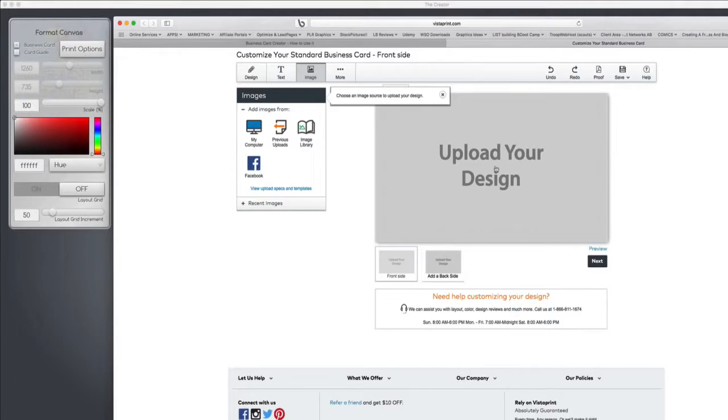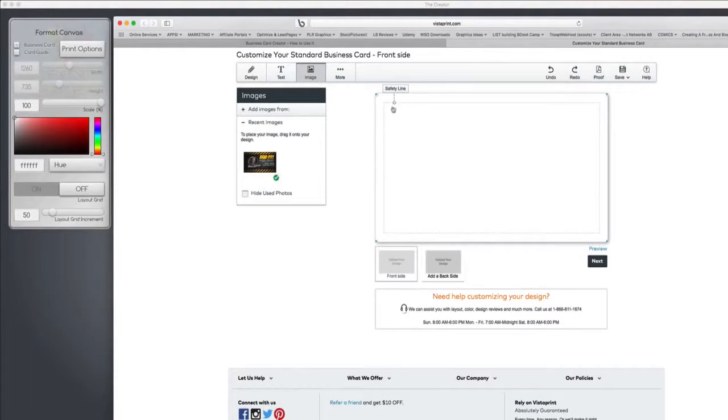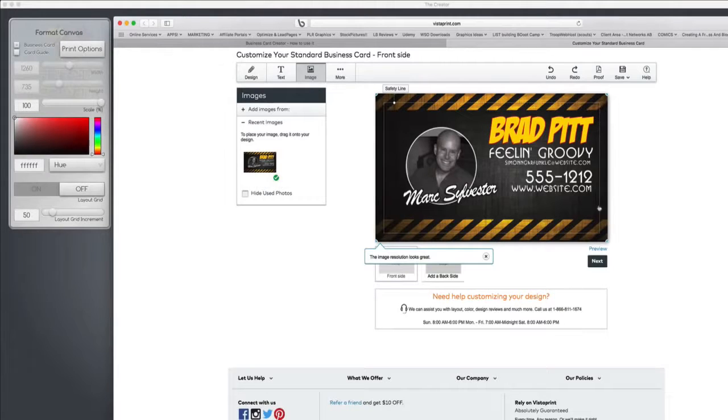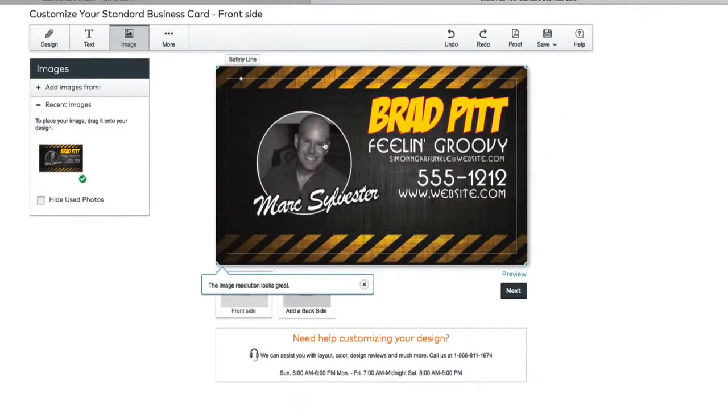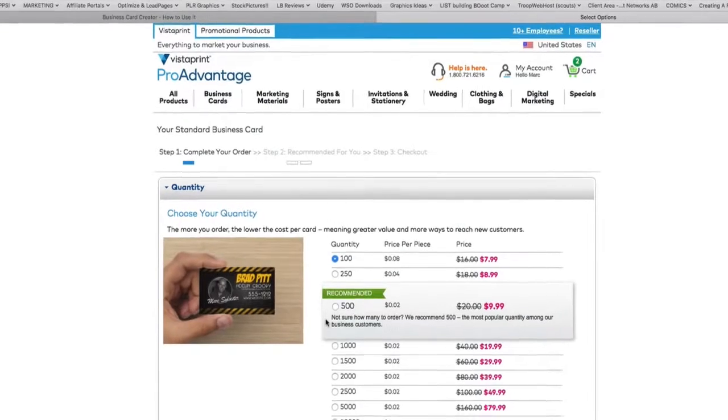I can upload my graphic. So I go to my computer, I click it, I choose my image. And now you'll notice that that red border that we saw is exactly right here, what Vistaprint and other card companies want you to use. There are other card companies you can use. You don't have to use Vistaprint. I happen to like it because they do a great job, and you can preview the image, which is really nice, and it's also pretty doggone inexpensive.